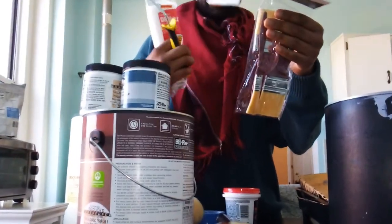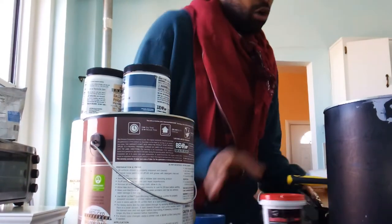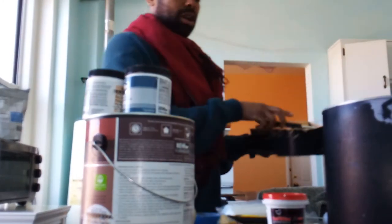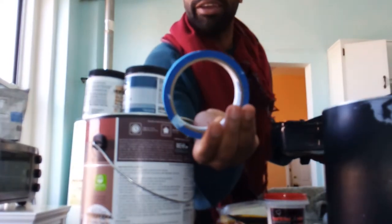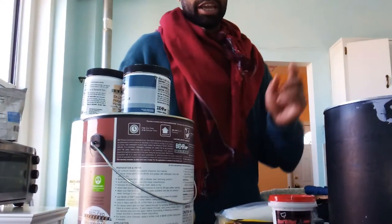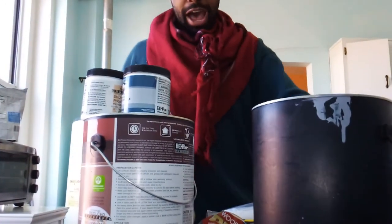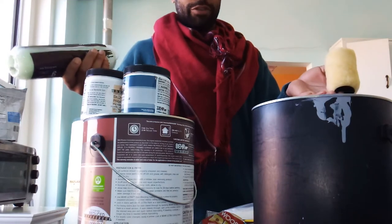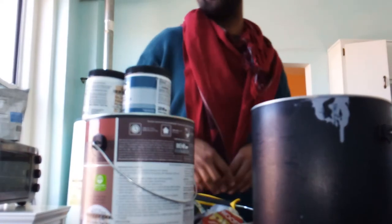So I spent about $3–$4, give or take, at the dollar store. Alex bought some items, or they were already in the apartment. These paint trays with this roller and this roller were already in the apartment. The painter's tape was already there too, so that's free. So basically I spent what — $10.50 plus $15.25 plus these things which were about $2 each. I'm at about $25–$30 total, plus $10 for paint and supplies.